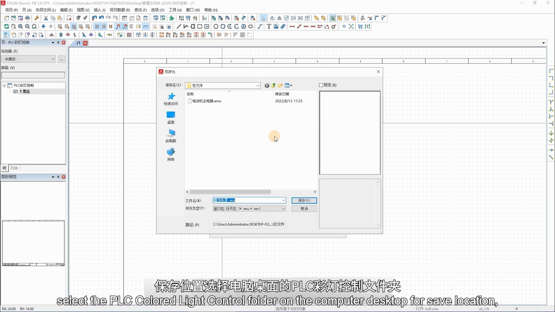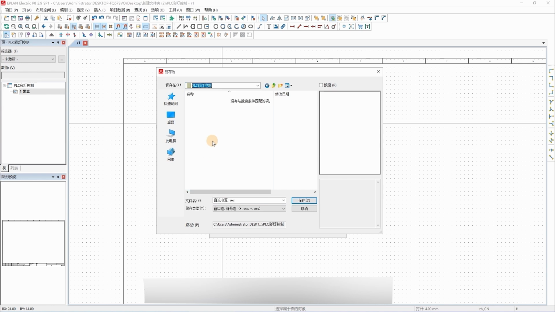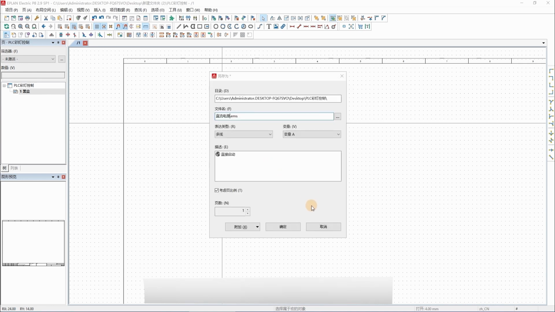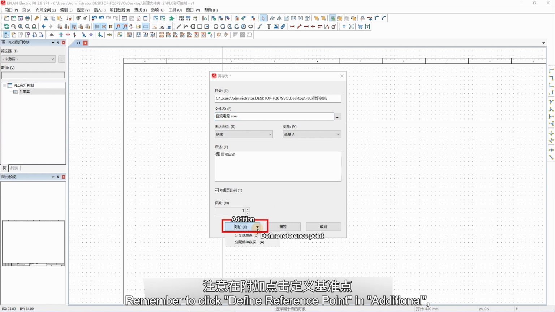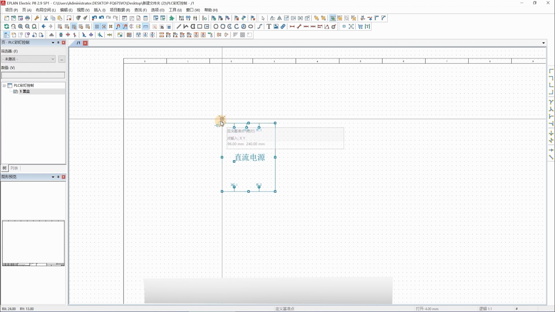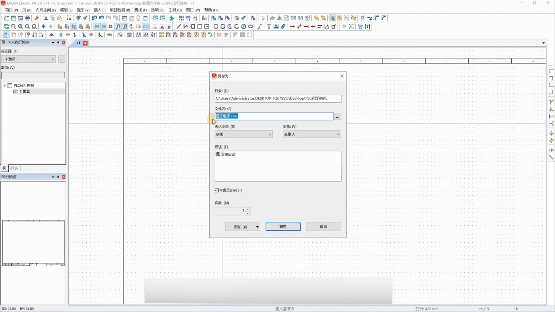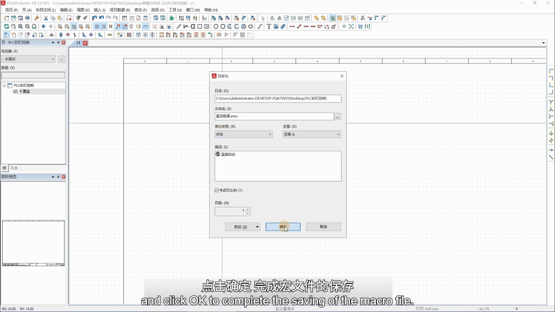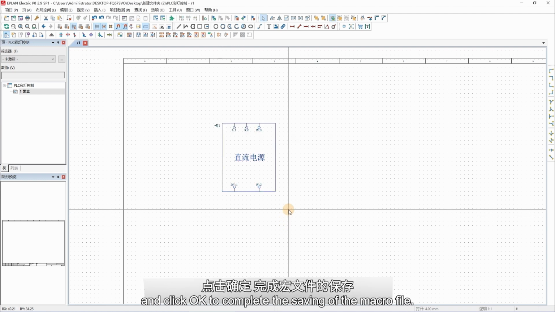Select the PLC Colored Light Control folder on the computer desktop for save location and click Save. Remember to click Define Reference Point in Additional. And click OK to complete the saving of the macro file.